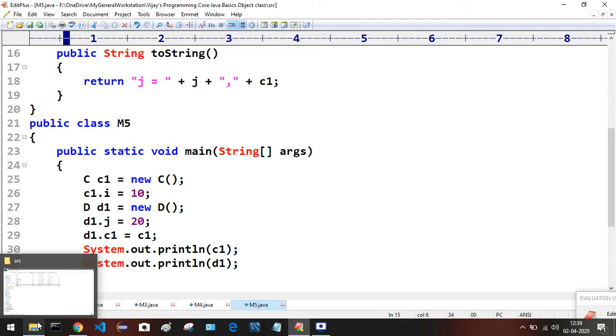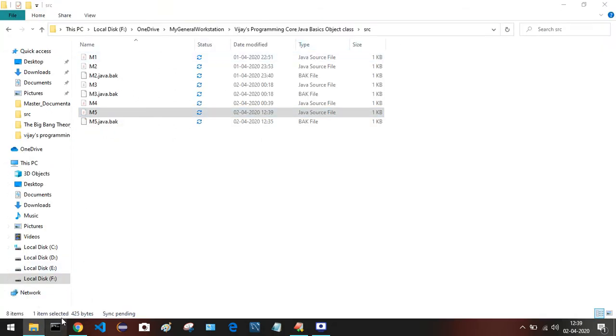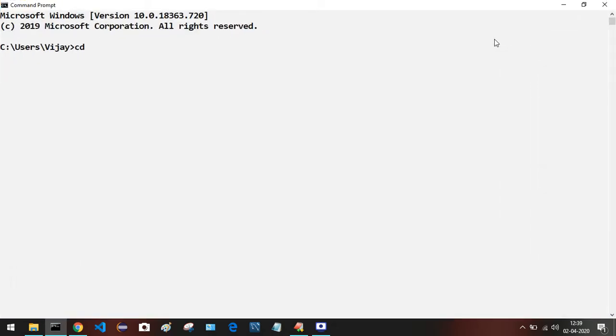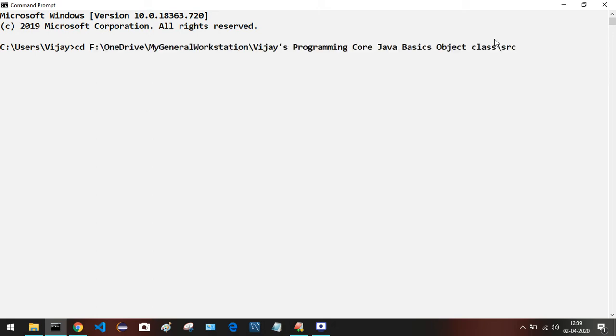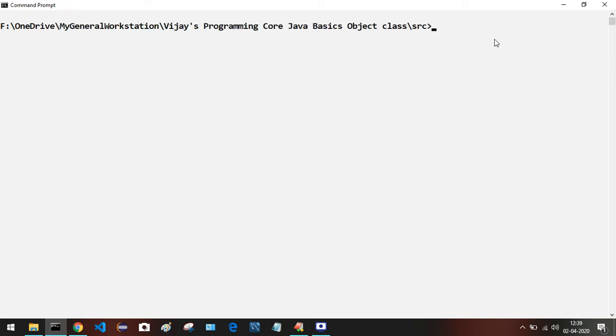Go to the src, copy this path and go to the command prompt, cd, paste the path, enter the drive name, give the cls command.